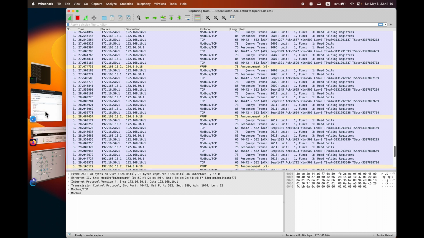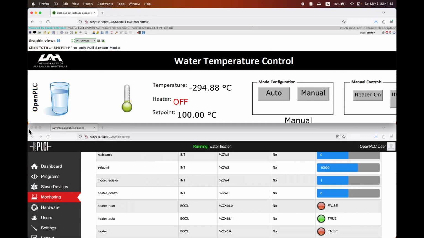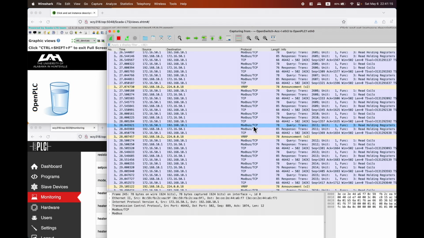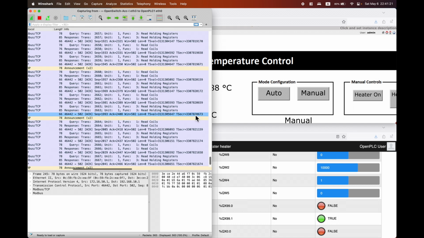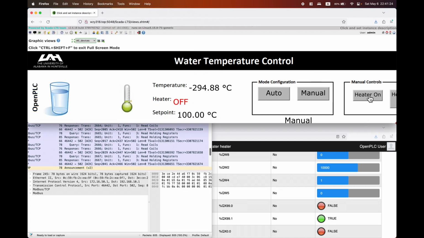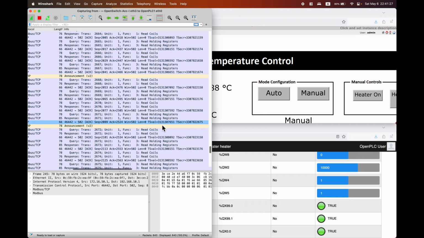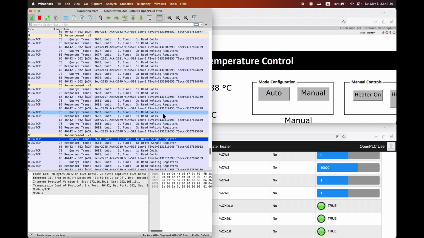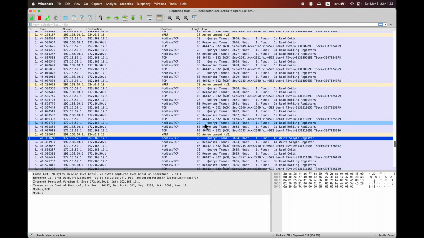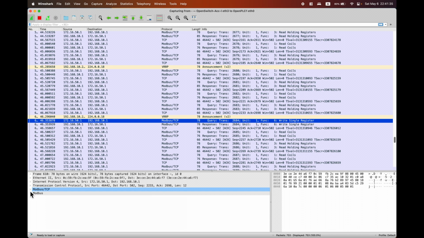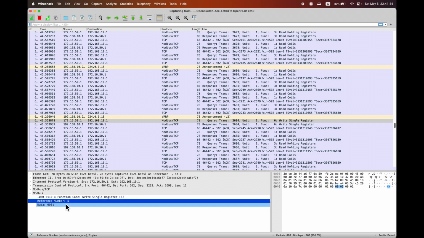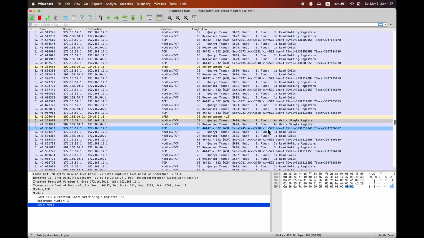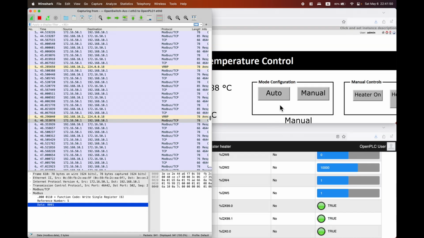But when we want to change something, we want to control something, like to turn the heater on, it will then produce a write command. This is the write single register. We have here function code write single register, reference number 5, data 0001. This is to turn the heater on.